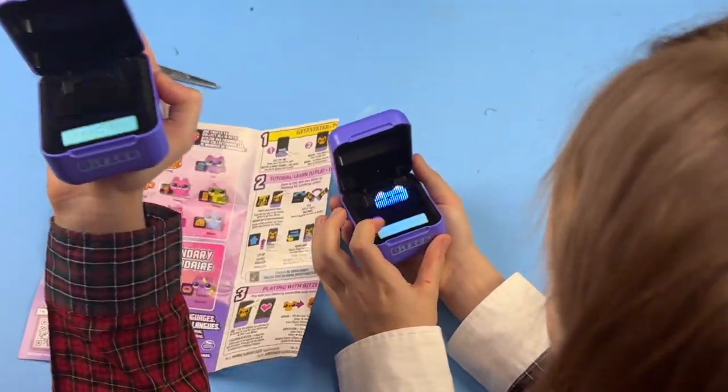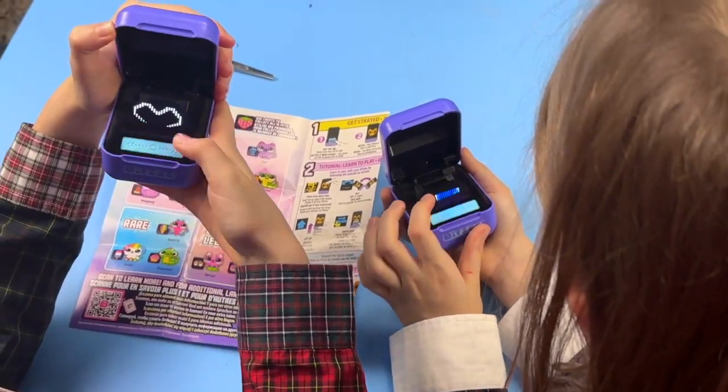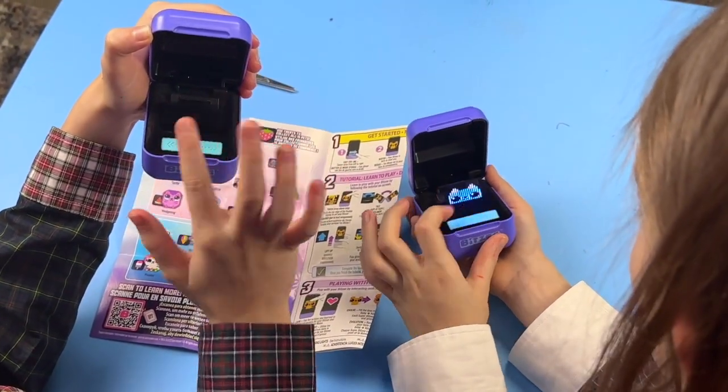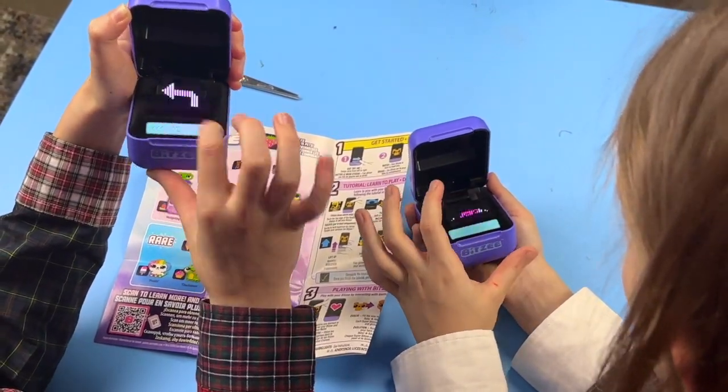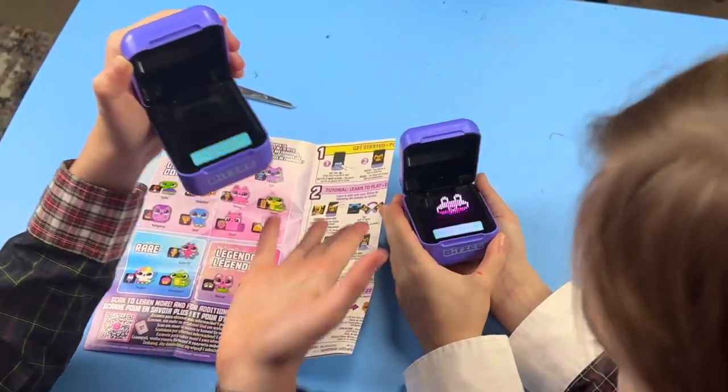How do I change my pet? You go to home. If you want to change your pet, swipe here until you reach this house. Then you're going to pick which one you want. So we wanted the bunny, so we're just going to press that. Now you have your little bunny.